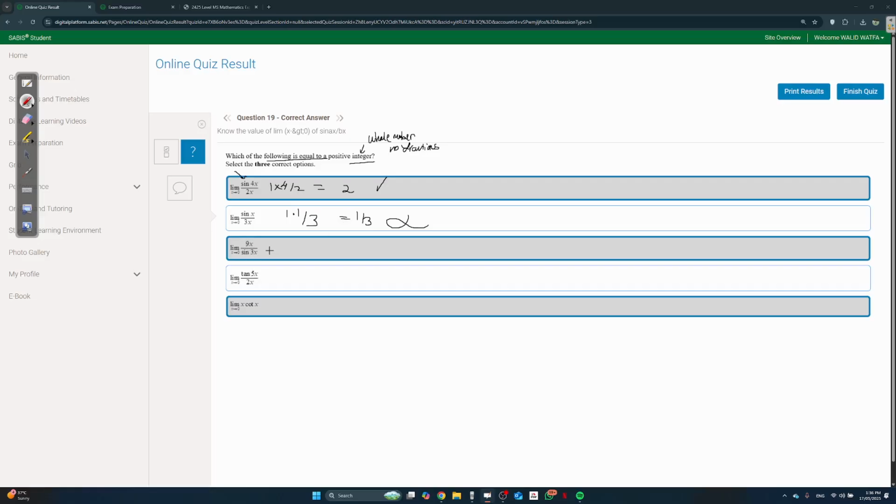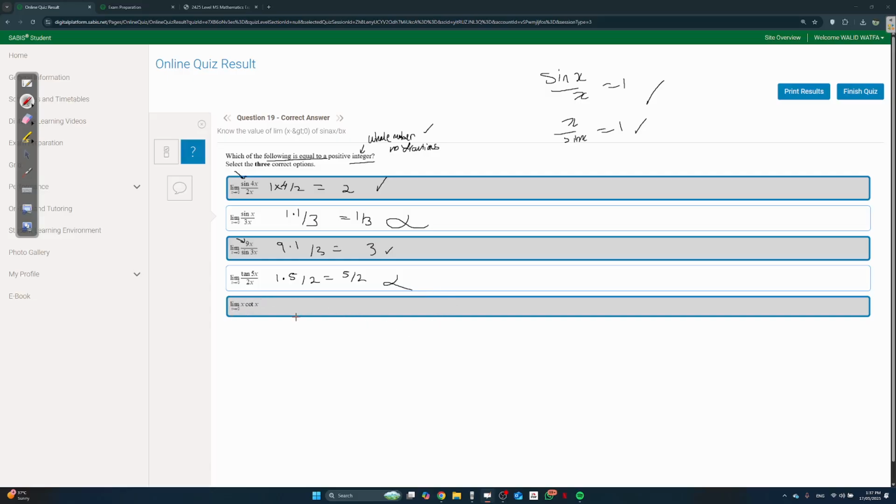Over here, even if it's flipped, you can still apply the rule, okay? Remember, sine x over x is equal to 1, and also x over sine x is equal to 1. Same thing. So over here, you can do the same thing: 9 times 1 divided by 3, which is 3. Is that a whole number? Yes, it is. Tan 5x over 2. Remember, tan also applies the same rule. So 1 times 5 divided by 2, which is just 5 over 2. Is that a whole number? No, it's a fraction, so we don't want that.